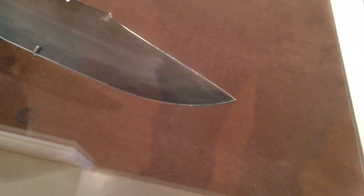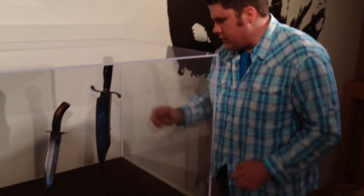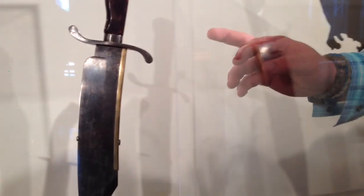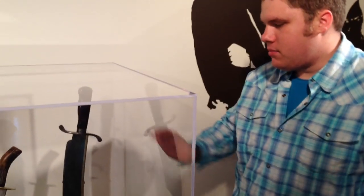Back then that was the primary edge, and some people say the Bowie knife fighters used that as the primary edge, and also so they can use the spine to parry swords and knives. You notice on the Meso Bowie, it has a brass, I guess you'd call it a plate, sweated onto the spine. Some people say that's to catch blades. I think it's just to provide a little bit of shock resistance, and personally I think it looks pretty good as well. But that's also a design feature on the fighting Bowie knives.